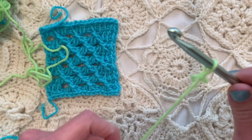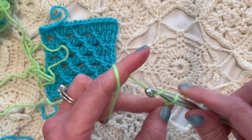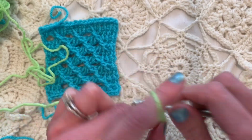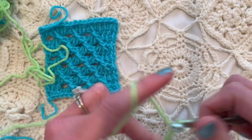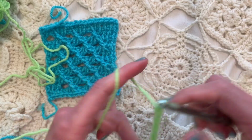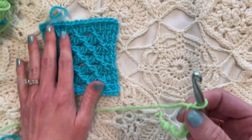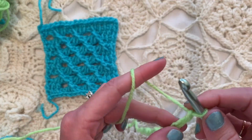So with a slip knot on the hook, I'm going to chain a multiple of 4. And in this case, I'm going to do 16. 1, 2, 3, 4, 5, 6, 7, 8, 9, 10, 11, 12, 13, 14, 15, 16. That magic number of 16 is going to be important in this swatch. This is kind of a tricky and difficult pattern, so let's do this carefully together.